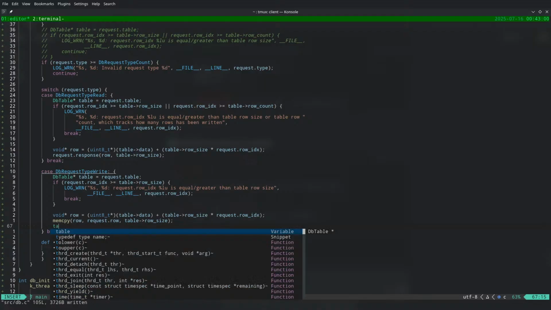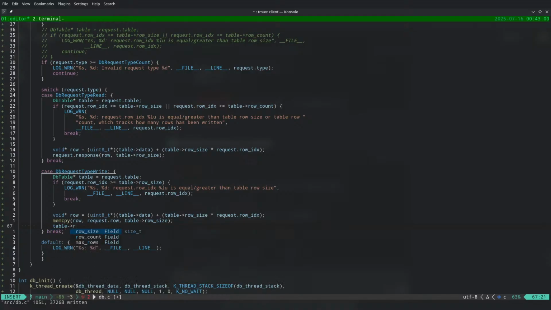And now what I'll do, I'll increase this thing, row count plus plus, which is size_t.